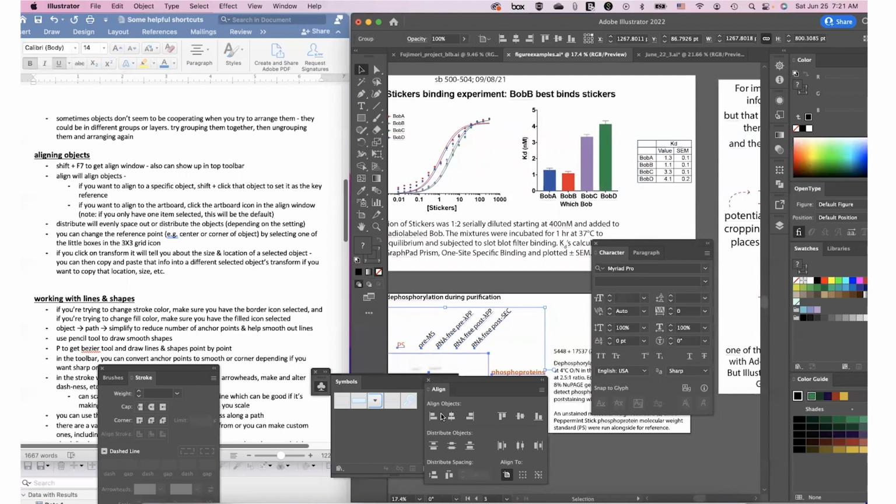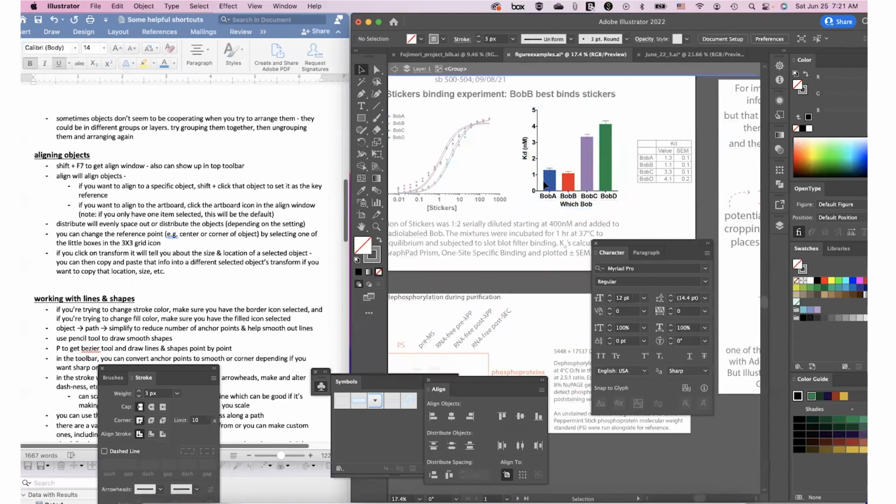Aligning is basically lining up, either by their sides or by their centers, horizontally or vertically. Distributing objects is going to make the spacing even, like the vertical distribution, based on where these points are. If I select these and align them, now they're all on top of each other. If I change this distribution, and now I wanted to distribute them.